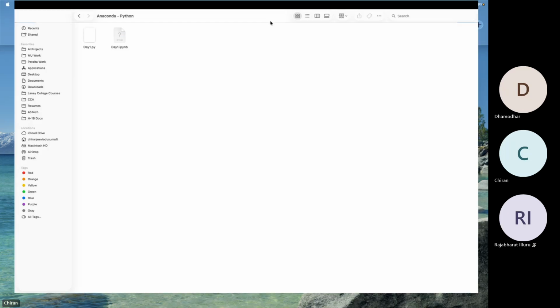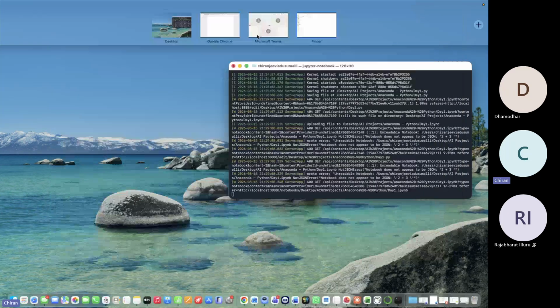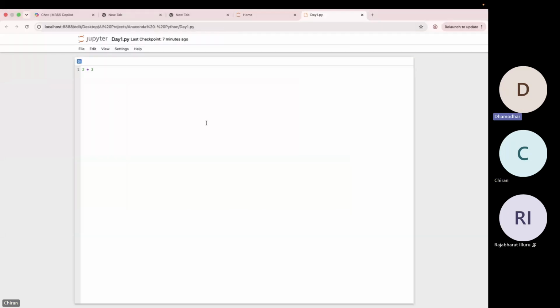Let me share those files. I will share those files so that you can directly access them. Okay. I think the confusion is with creating a new notebook on your own, without using the IDE.